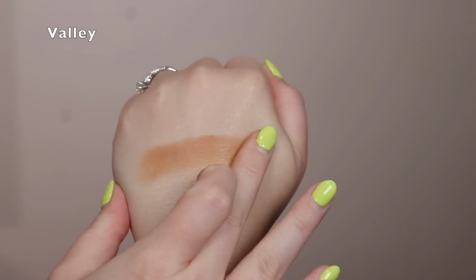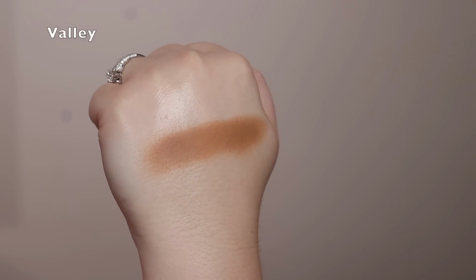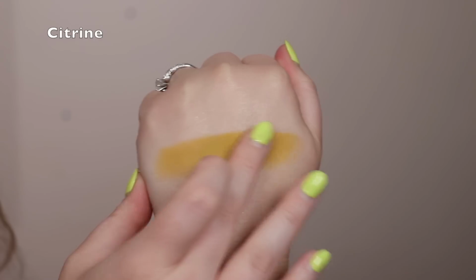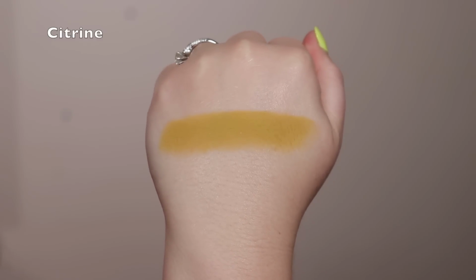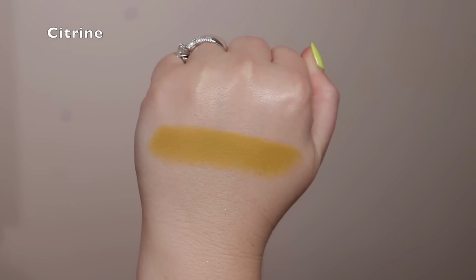Moving on, we have the shade Valley. This is just a pretty classic brown. This has a little bit more yellow maybe to it than other browns, but just a nice staple brown. Then we have Citrine, which is the most acidy olive to date in the palette that we've swatched. This one definitely has a swampiness to it, a grunginess to it for sure. Very interesting, very unique, I feel like, especially for palettes that would be at Sephora.